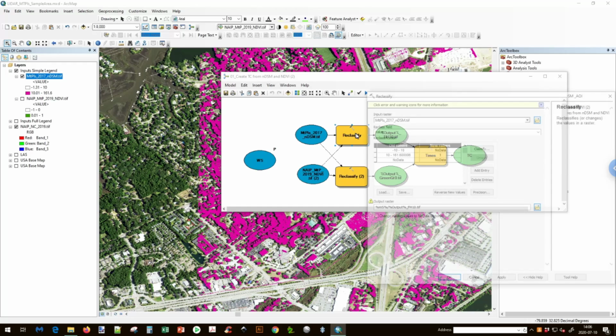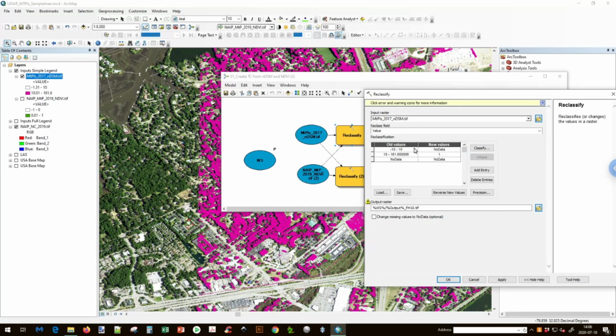So the nDSM, I'm going to reclassify. Anything below 10 feet is probably not a tree, and it's going to be classified as no data. This is because in raster calculation, if you have two data sets and either one of them has no data, the output has no data. So if it's below 10, we're not interested. It gets dropped. It's definitely not a tree. So only above 10 gets a value, and this equals feature height 10, so feature height above 10 feet. We could use other values if we want to.